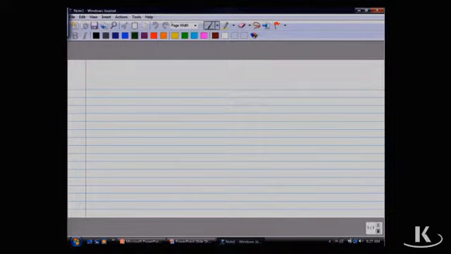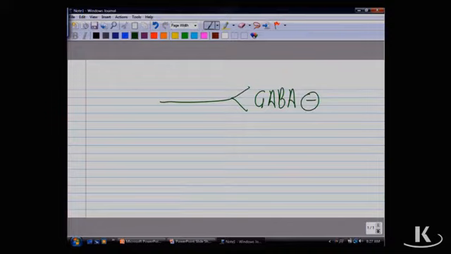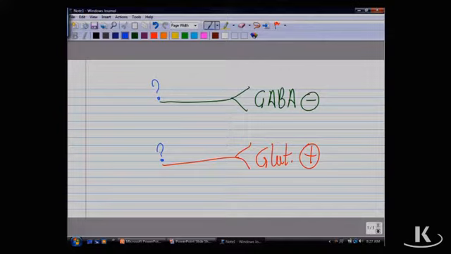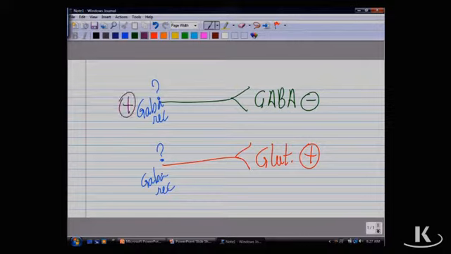So let's draw here a GABA neuron, which would tend to inhibit whatever follows. Let's also draw a glutamate neuron, which would tend to stimulate anything that follows. The issue would be what kind of receptors are sitting on these neurons themselves. Let's imagine, just for the sake of it right now, that here we have a GABA receptor, and here also. What would be the result of stimulating this GABA receptor?